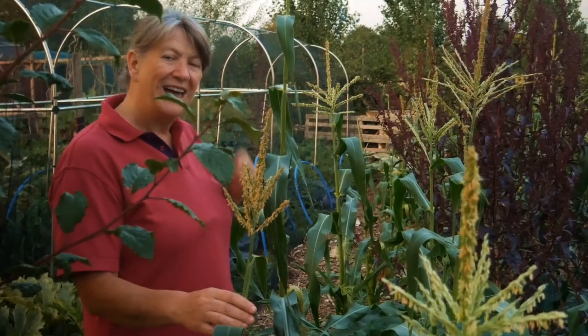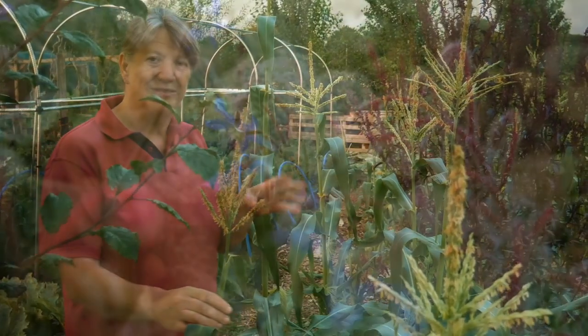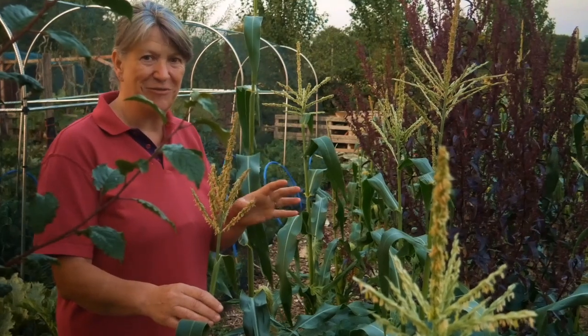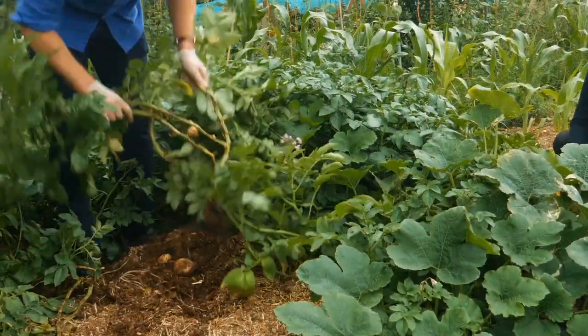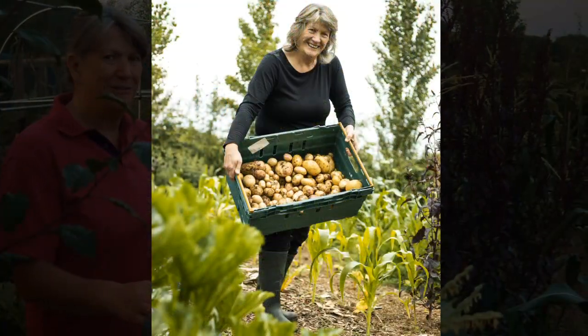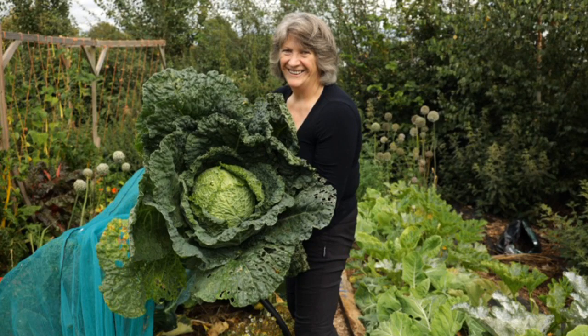At the far end I've been growing potatoes in a no-dig, no-till style by placing the tubers directly onto the ground and covering them with a mixture of grass clippings and used chicken bedding that had been sitting around to mellow. As the potatoes grew I topped them up with more of that mixture, and I've just harvested them — really pleased with the harvest. I'm also really pleased with how simple it's been to take my time developing this garden bit by bit. As I've improved the soil and put in hedgerows, trees, and shrubs, the wildlife diversity has grown exponentially and the harvest has become more and more abundant.